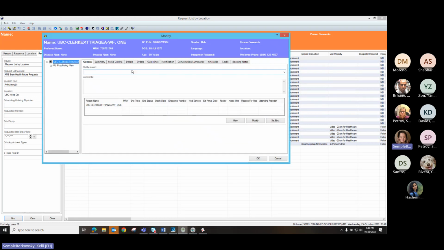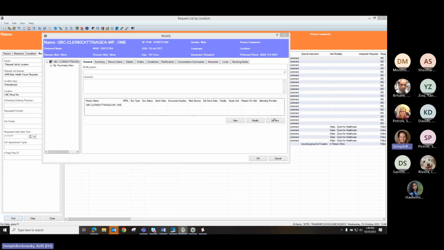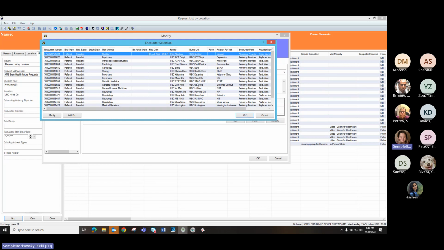So all we're going to be doing is changing it from a pre, basically, to we're either going to book an appointment or we're going to keep them on the wait list or something like that. Right now they're on the wait list, right? So what we're going to do is then over here set an encounter. So we want to make sure that this is the appointment I want. I'm confirming all my information. And then I come over here to set encounter, right?